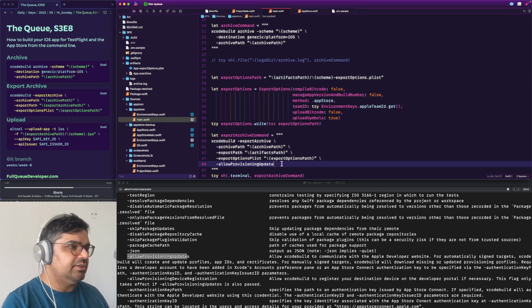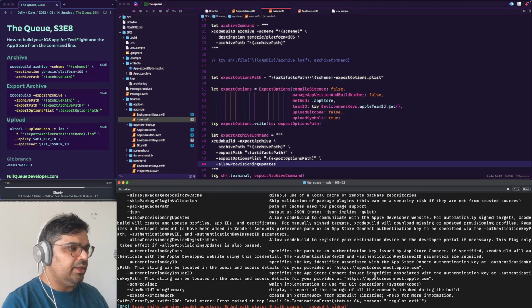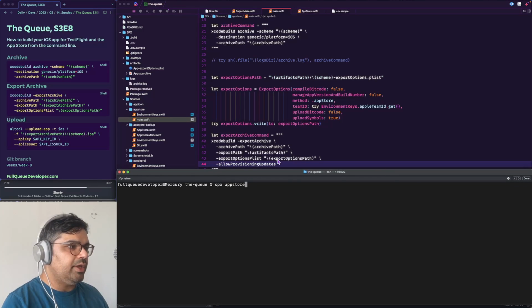The S is missing. Okay. Is there another one of these? I feel like there's two of these I usually pass in. Yeah, allow provisioning device registration, destination device. I'm not building for a device here, so I think that's all I need. So let's try running this again. We have updates now.